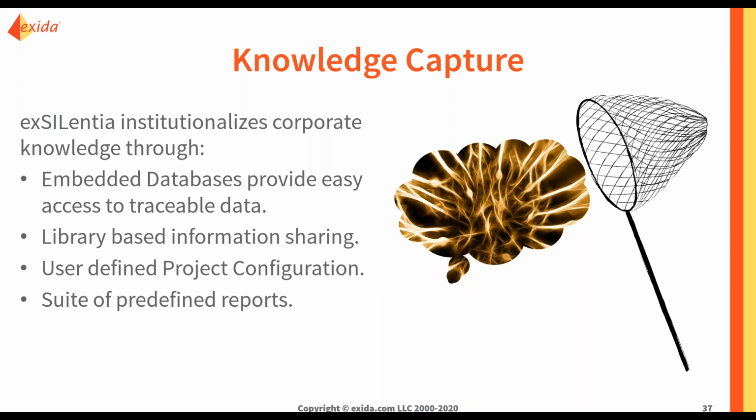And so really allowing for that knowledge capture to make sure that what's done one place in the organization can be replicated elsewhere, to ensure that for those very knowledgeable personnel who are documenting the cybersecurity policy, making sure that's easily accessible and can be accessed by other people in the organization.